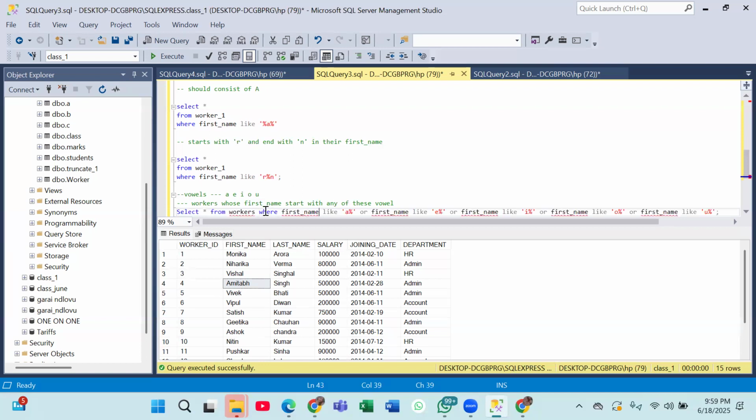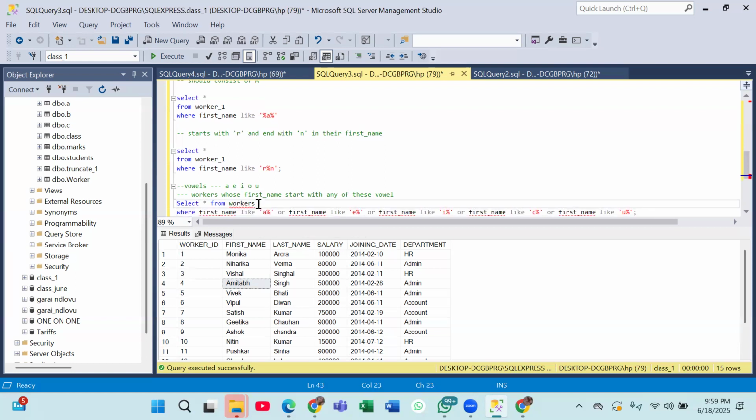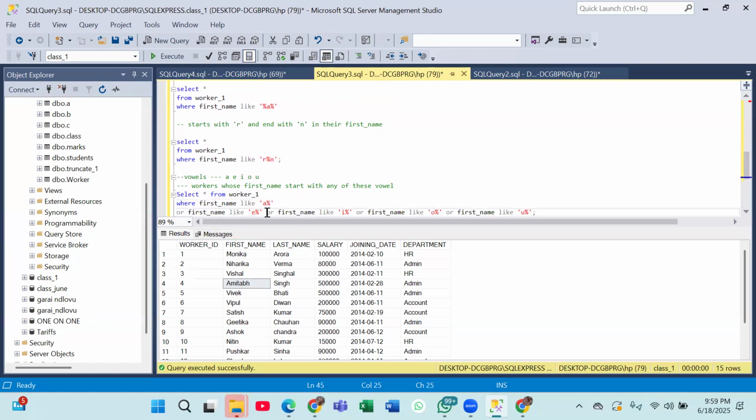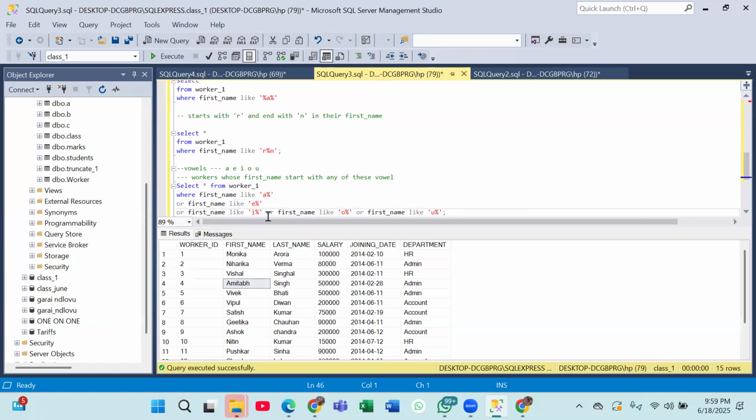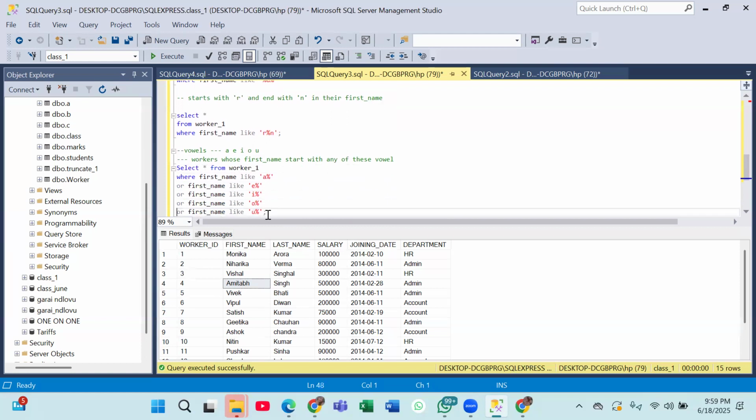Either you can do it like that. Everyone is aware of this, right? Either write it down again and again, correct? In the WHERE clause you can use the OR operator. I have told you that before. Correct, everyone? Either you can do it like that. Can you see the syntax? Do you have any issue with that?